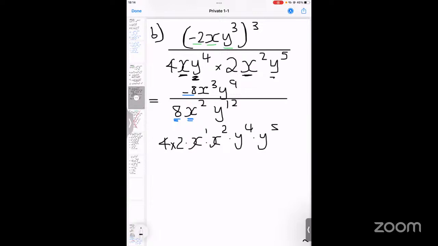Can you see, Langelihle? Yes, I can see. So that means there, you don't multiply because we don't have brackets on the denominator. So if you don't have brackets, you don't multiply the exponents. You only multiply the exponents if you have those brackets there. But if you don't have the brackets, you group them together and you apply a different law. Can you see? Yes, I can see. So which law are you going to apply in that case?